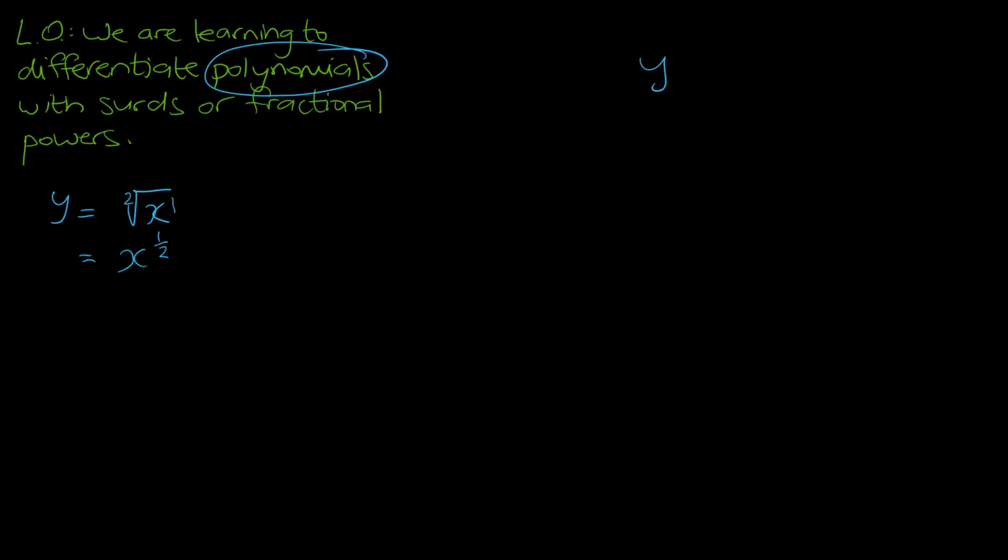And we're just going to write down our formula, just to remind us. So y dash is equal to n times a times x to the power of n minus 1. So that hasn't changed, but how we apply it with fractions just requires a little extra effort. So y dash, n in our case is 1/2. A is going to be 1. And then that's going to be multiplied by x to the power of 1/2 minus 1. So that means y dash is going to be equal to 1/2 of x to the power of negative 1/2.